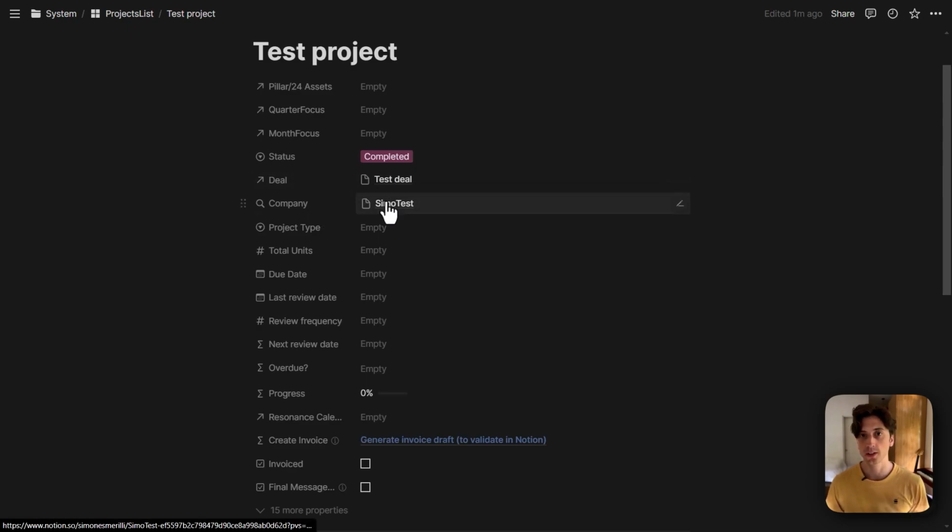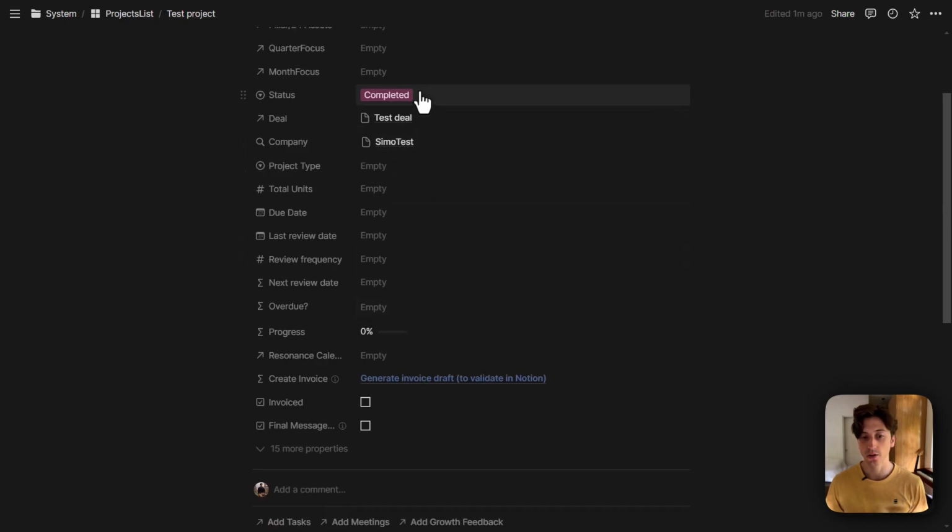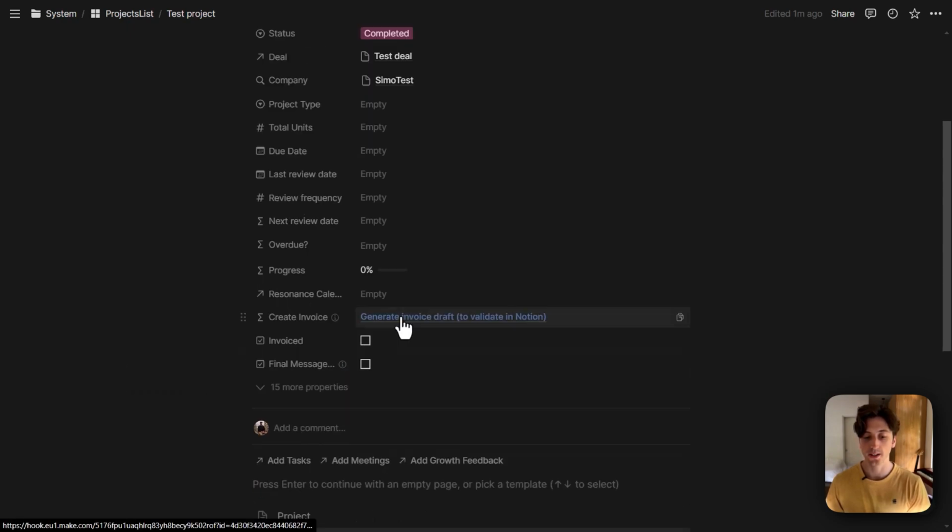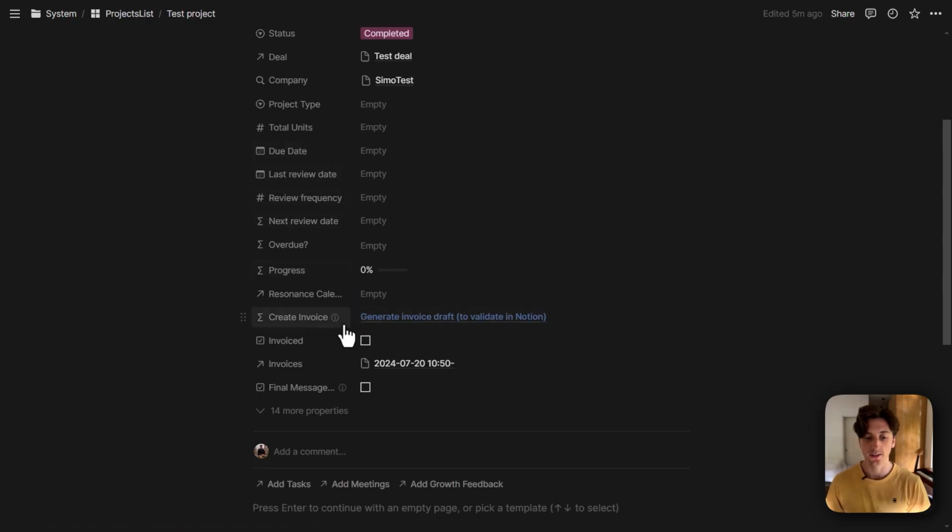So as a way to facilitate the work, let's say that whenever the status of a project is set to complete, I, as a user, want to generate an invoice quickly directly from here instead of having to go into Stripe and manually create that invoice. So to do that, I can set up a webhook like this, where I can click this link that is essentially a URL. Here I have the response accepted. That can also be customized. And then you can see that the automation started and created an invoice in the related invoices database.